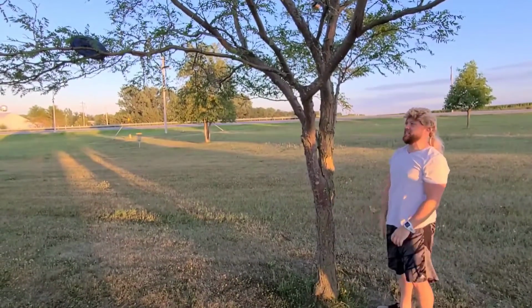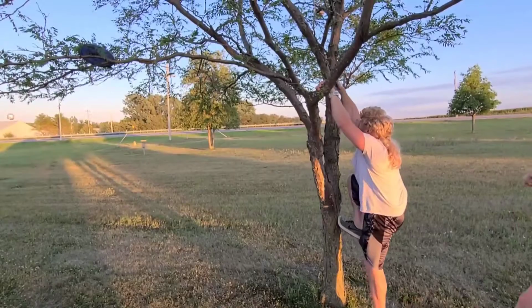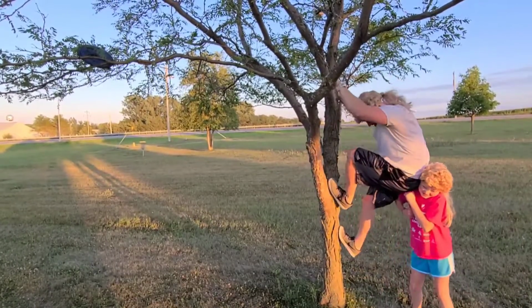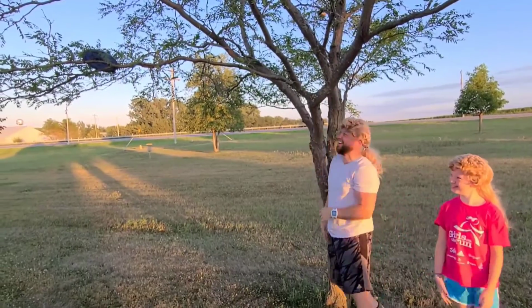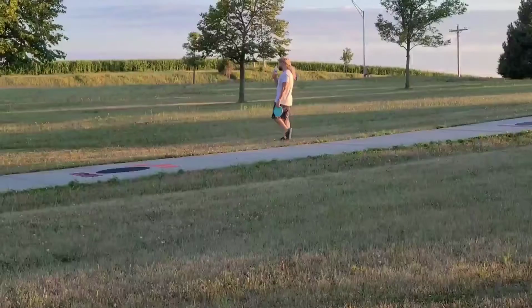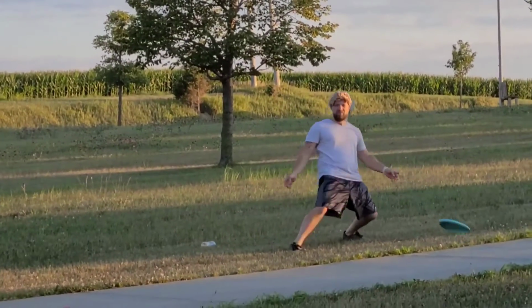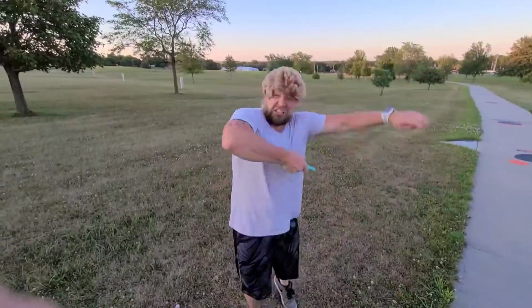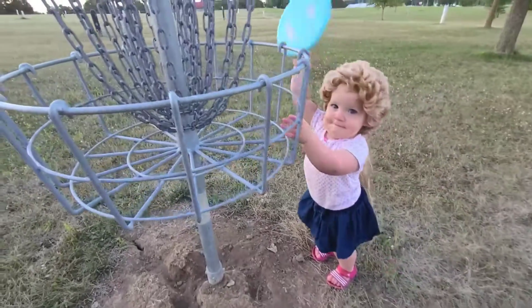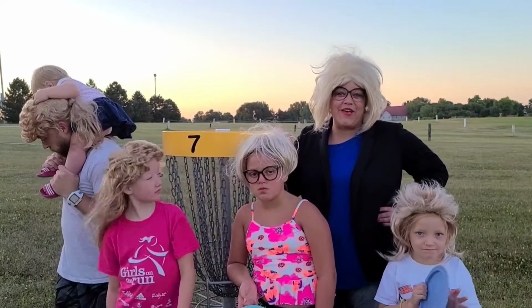Sometimes your disc can get stuck in an obstacle tree. So what I'm gonna do here is I'm gonna get up in this tree here and go get it. Okay, that's not gonna work. I'll just grab it. What? Yeah. That was a valiant effort by all.